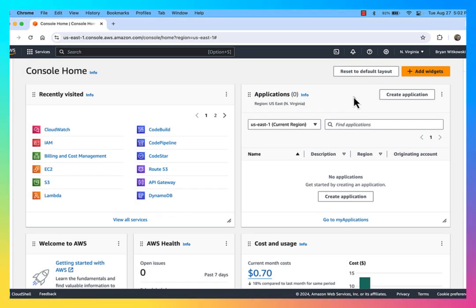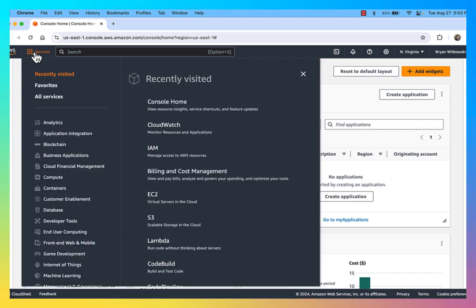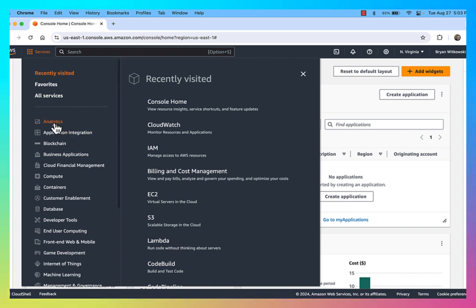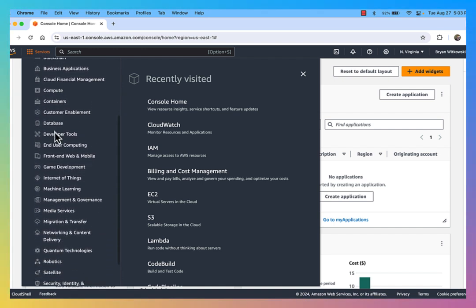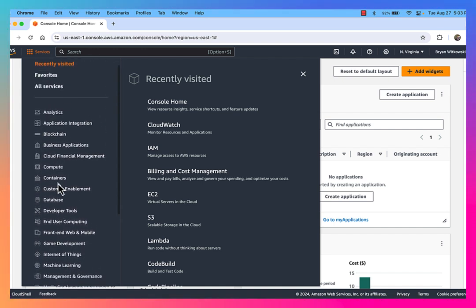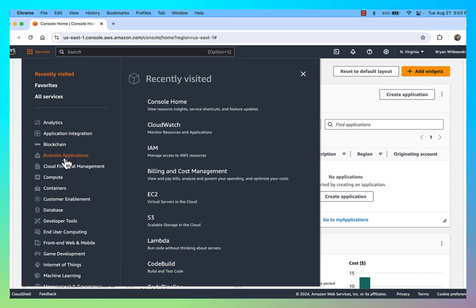In this example, I just want to give a quick tour of the AWS console and how you can navigate around the console. So the first thing is if I click over in the left-hand side, you'll see the services icon in the top left, and you'll notice there's different job roles that you might have. Within this course, we're going to be looking specifically at services that are related to software development.